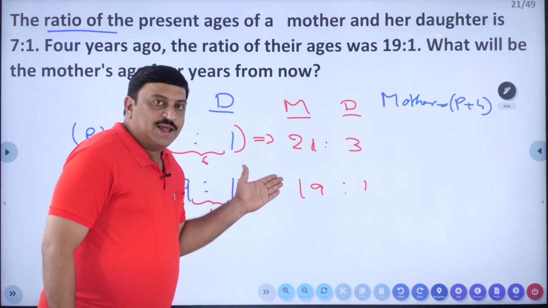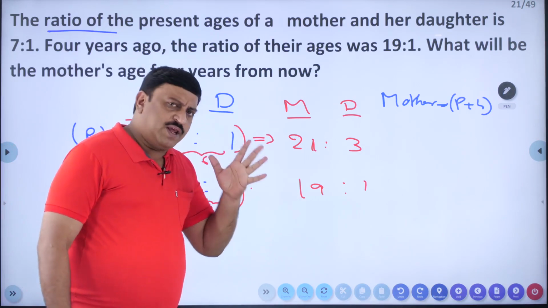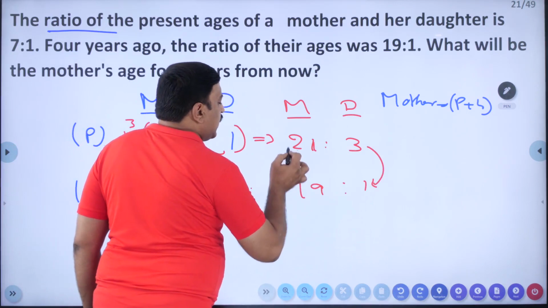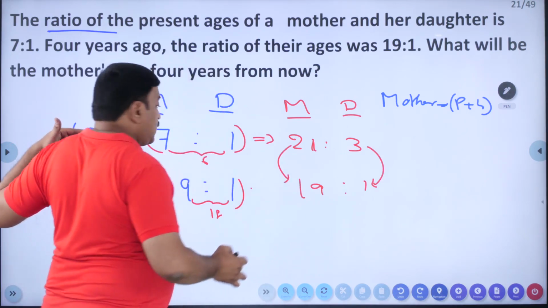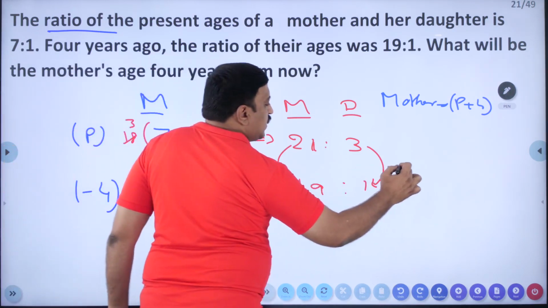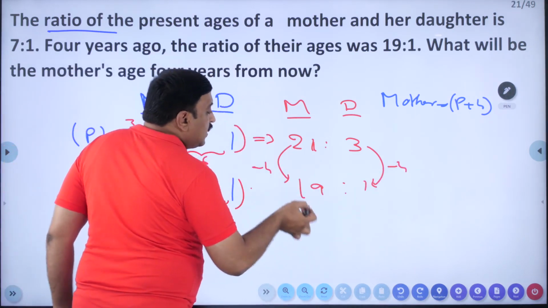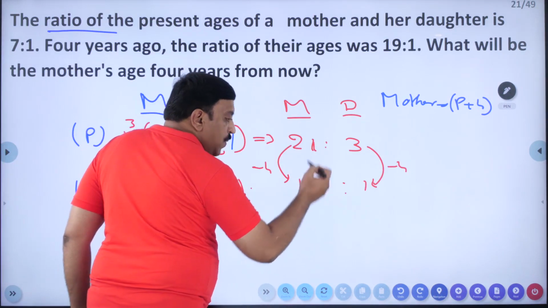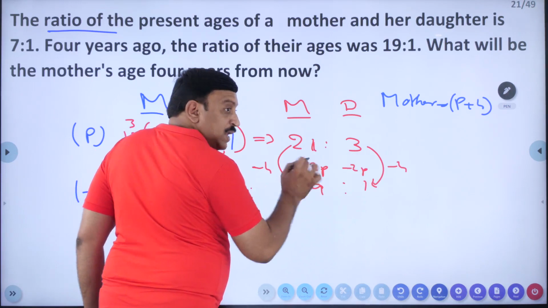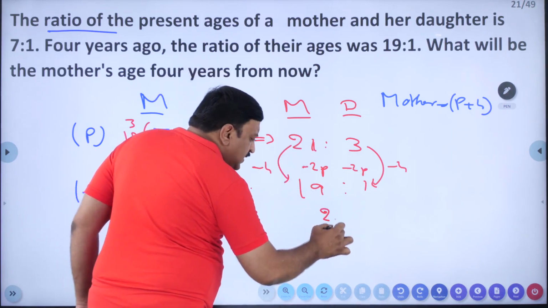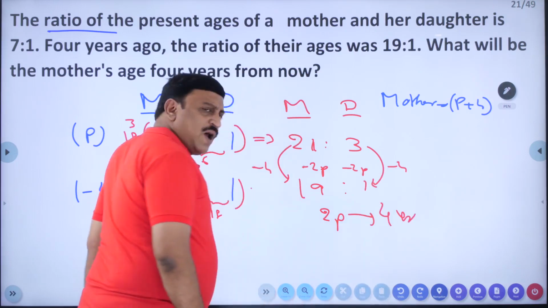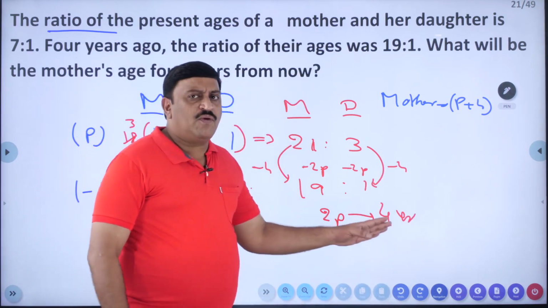Just observe this one again. Definitely they will be balanced without any confusion, because just see the difference of their ages. From present you have to go back how many years? 4 years back. This is 4 years back, this is also 4 years back. But inside the ratio parts, how many parts back? Back 2 parts. Here also 2 parts. That means balance. So 2 parts are equivalent to how many years? 4 years. 2 parts of the ratio is equivalent to 4 years.